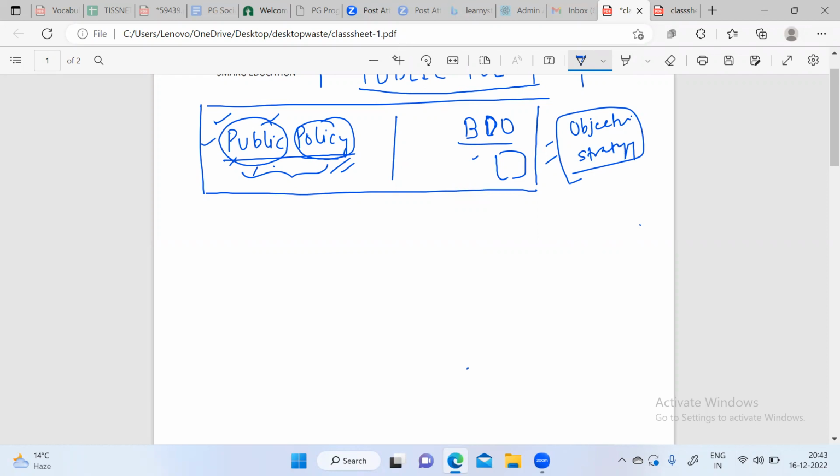Now there is another word which I want to discuss: governance. Can someone tell me what is governance? Anyone? Can someone try to explain what is governance? The policies and the kind of framework the government has to govern the population of the country. Please remember one thing: when I'm asking you to describe or define a word, you cannot use the same word to do that. So the policy which government brings to govern is governance, I mean, okay, so we can use the word regulate, like regulate the affairs of the people.